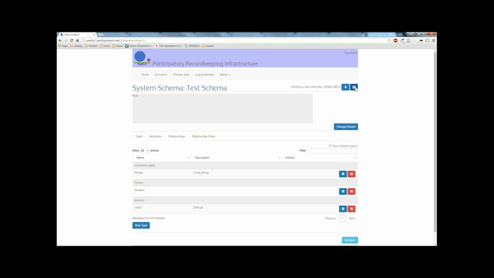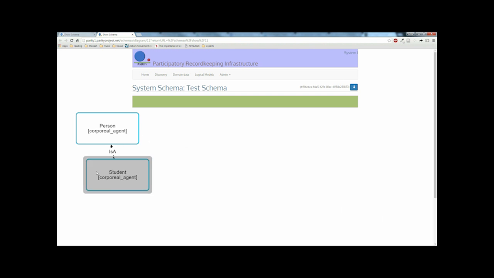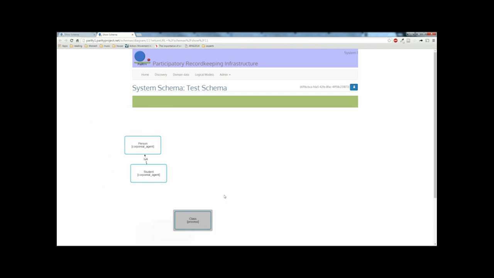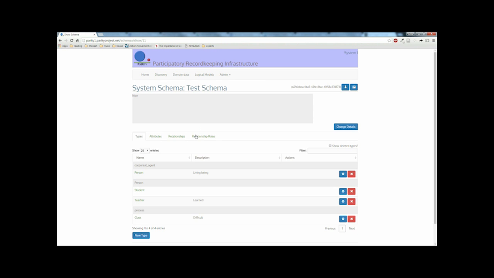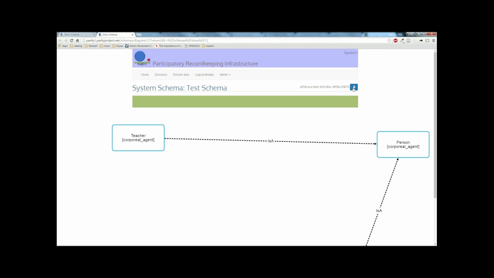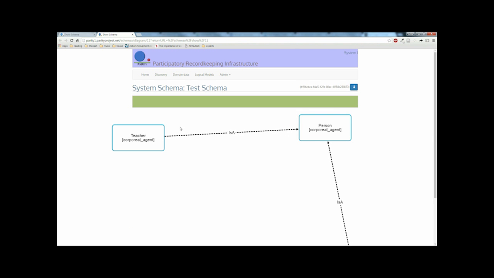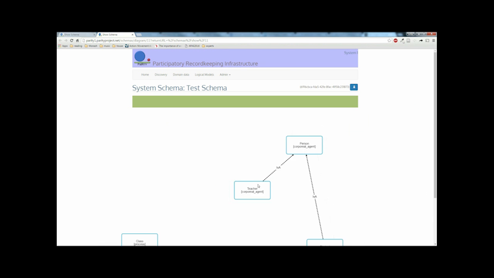I can visualize that, and I've got a very simple visualization. A student is a person, and there's this freestanding class object there. I'll just create one more, which is a type of person called a teacher. Okay, and again, if we visualize that, we have a teacher and a student, which is a type of person, and a class.